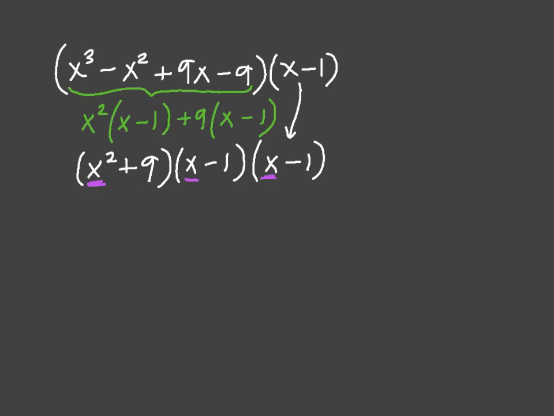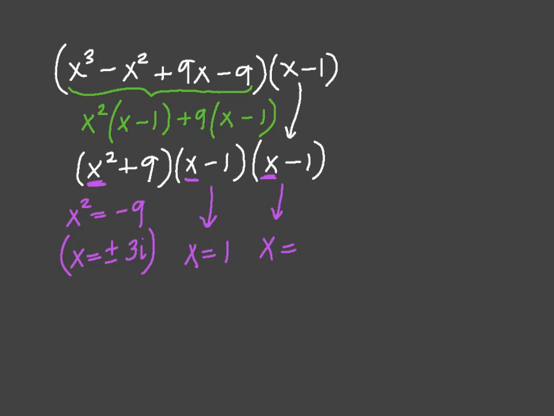Well, let's just talk about what this would be, because I know we talked about this in class. X squared, if I went to solve this, I had it set equal to 0. I'd get x equals plus or minus, because when I square root it, it's a plus or minus, 3i. I'm just going to write that down here just so that you guys can see this here, x squared plus 9, that factor gave us 2 imaginary zeros. And then these other factors, that gives us x equals 1 and x equals 1.